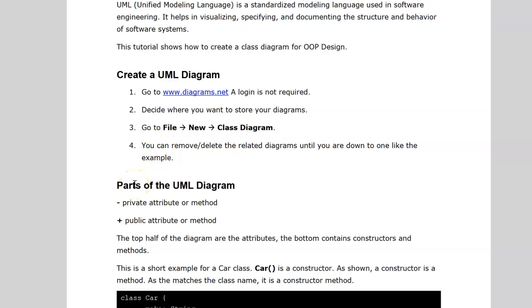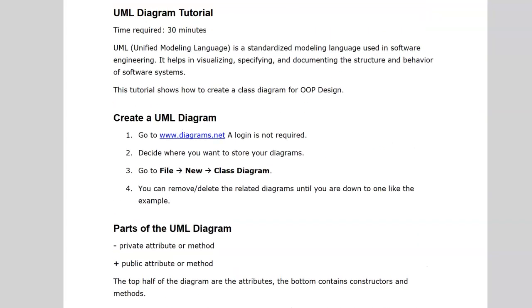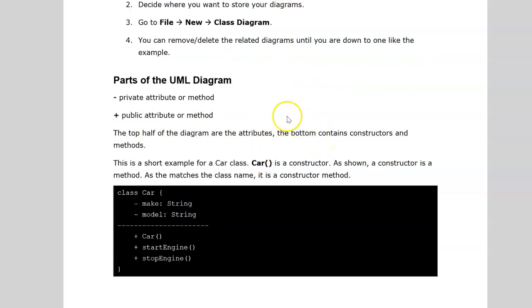Hello, UML diagramming. This is not something we're going to do a whole lot of here, but it is something you'll need to know as you further your education and get further into object-oriented programming. Universal Modeling Language is a standard way of engineering software. We're going to use this to create a class diagram.